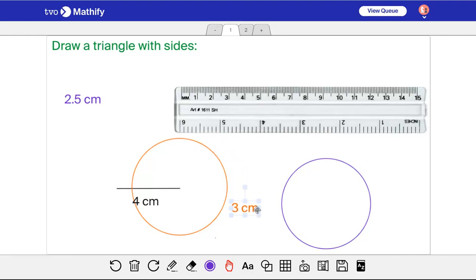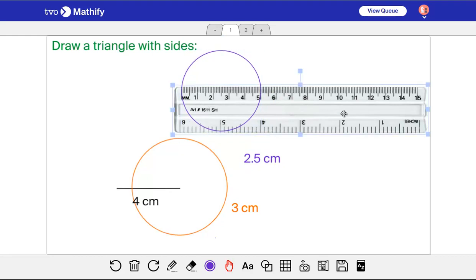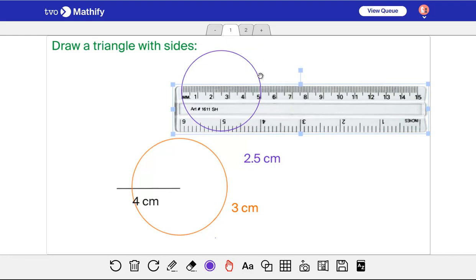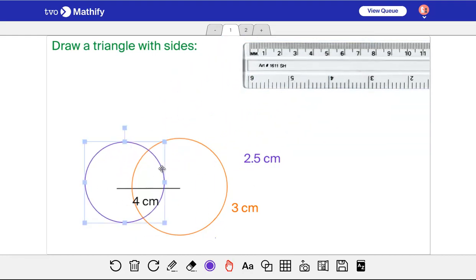That's going to be my three centimeter side. Now I need a circle with a radius of 2.5 centimeters. So if from the center out to any point is 2.5, then it'd be five across the whole circle. This one's a little bit too big. So I need to make it a little bit smaller. I think that's pretty good. That's right on five. So I'm going to put that other circle over here. And I'm positioning it so it's as close as I can get. Again, I want the center of the circle to be right on the other end of that.